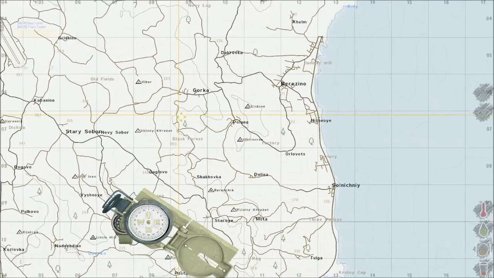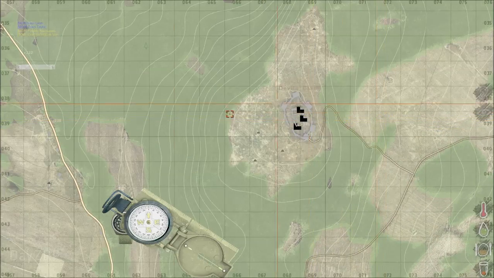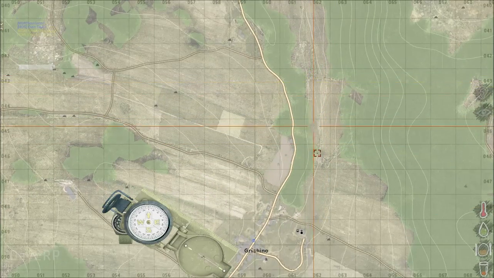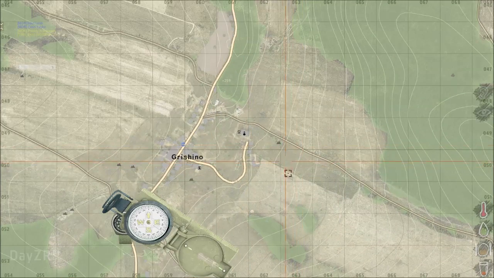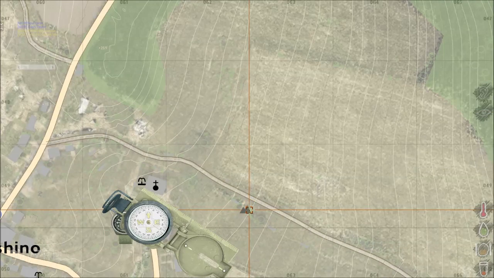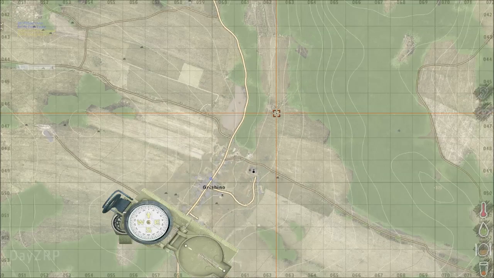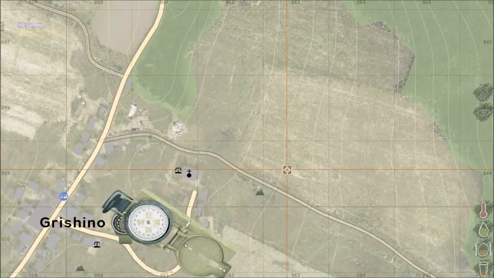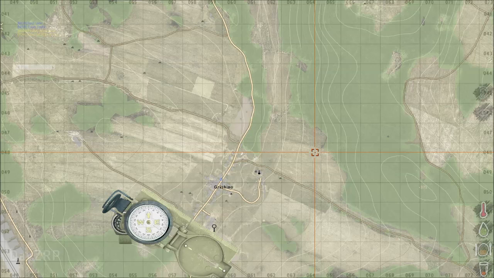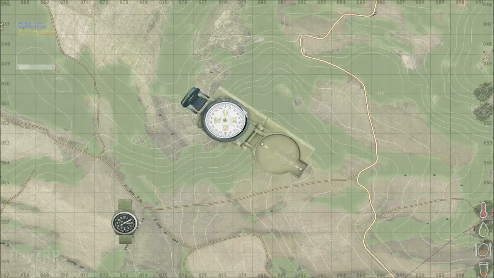Pretty simple. I'll never ask you guys to give me an 8-digit grid in a firefight. But from my senior experienced members who know how to do it, I occasionally will, if they can provide it to me. For instance, we were recently in a firefight in this zone right here. I could have easily gotten an 8-digit grid as to this guy's right here, this guy's right here. Easy, from anyone who knows how to give an 8-digit grid. But I was just giving the location of the yaw here, but that's besides the point.